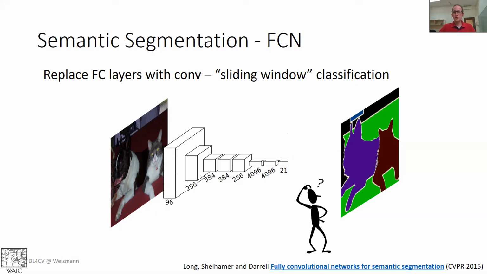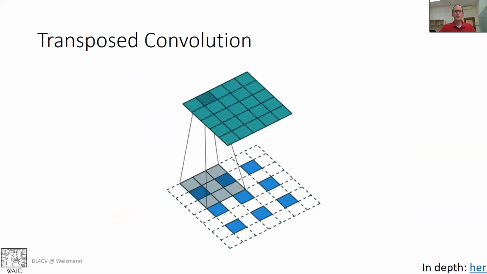So one of the first works that dealt with this is the Fully Convolutional Networks for Semantic Segmentation, presented at CVPR 2015 by Trevor Darrell and his student. And they suggested to use transposed convolution. So as Asaf mentioned, we have the convolution layer that takes these dense features and projects, for each region here, a pixel. We can do the transpose of the convolution. So from this spaced region, it produces a dense prediction.